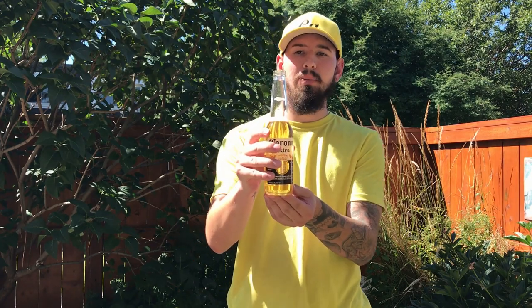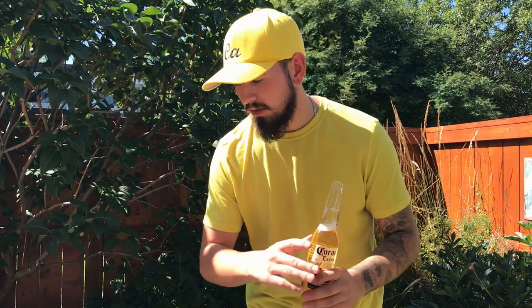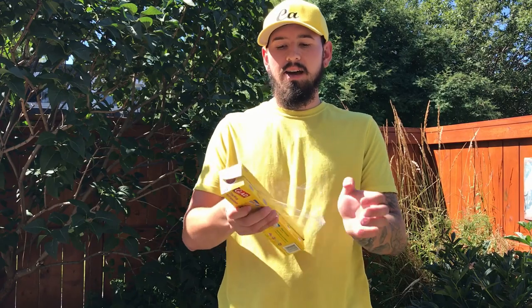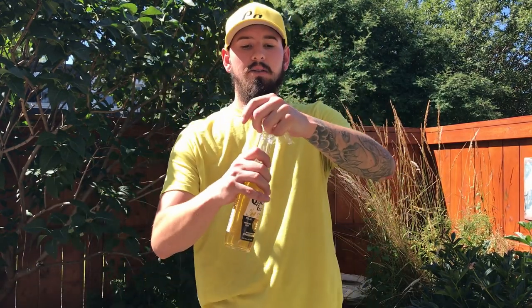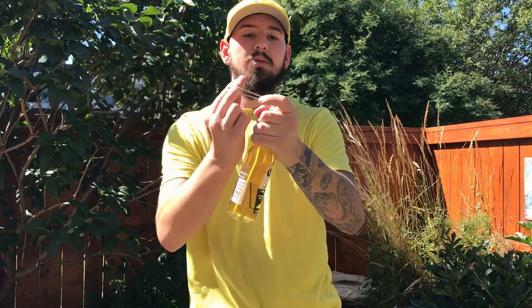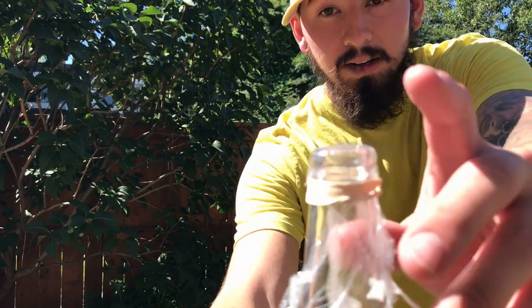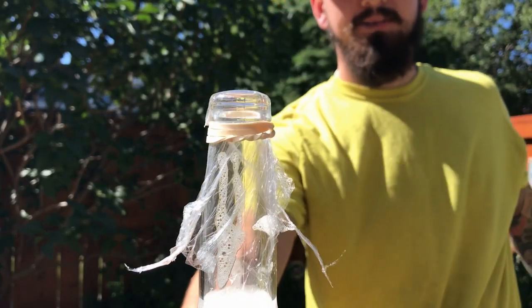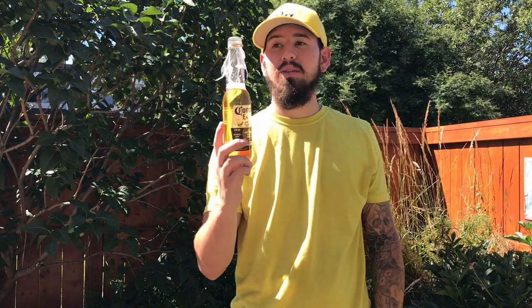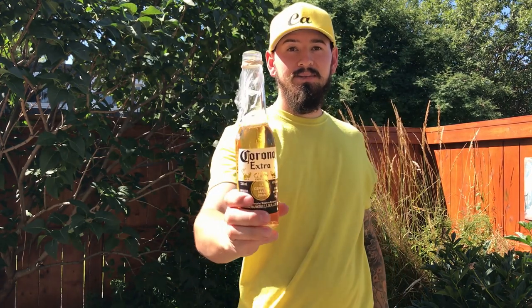Before we get too far, I want to show you guys how to store a beer back in the refrigerator once it's been opened. All you have to do is grab some cling wrap or plastic wrap, take it around your beer, wrap it tightly down, twist it around so it's nice and flat, grab an elastic band, twist it around numerous times — and boom, you've got a restored beer. It has a little bubble on top — that's how you know it works. Throw that back in the fridge. I've taken it out after three or four days and it's still perfectly foamy and not flat.